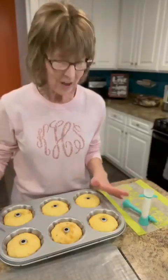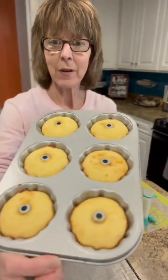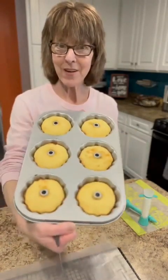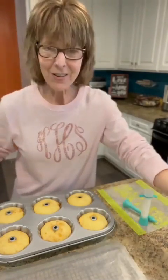Okay, y'all, they are done, and they're still a little warm. I can touch the pan, but it's almost time for the school bus to get here. My grandson gets off the school bus here every day, and I want to get one out for his bus driver. So I thought I would show you what I do from this point. Aren't they just so cute?